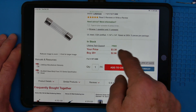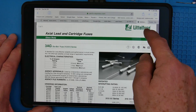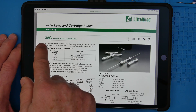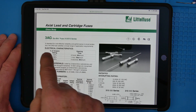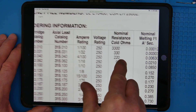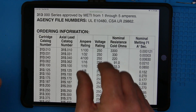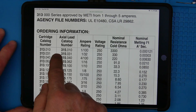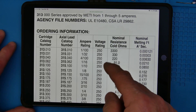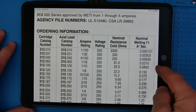It's $3 by 20, get them for $3.38; buy 20, you get $2.96. Here's the data sheet from LittleFuse — one of the larger manufacturers for fuses. It's a 3AG, the standard 3AG, with a glass body. You're going to have these fuses rated in different configurations: the axial kind with the leads coming out of it, and then the cartridge that fits into a fuse holder. Those are the part numbers — these are the 313s, these are the 315s. Then you have the current rating, the voltage rating, and they give you resistance too.